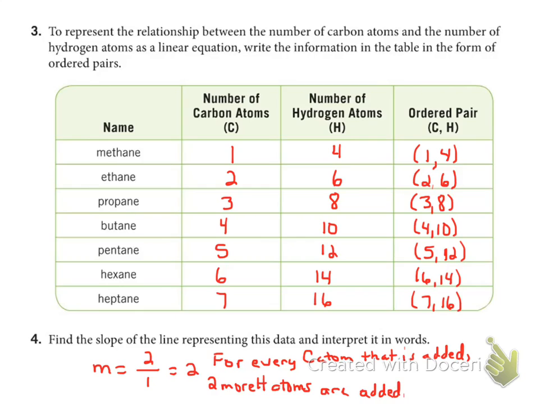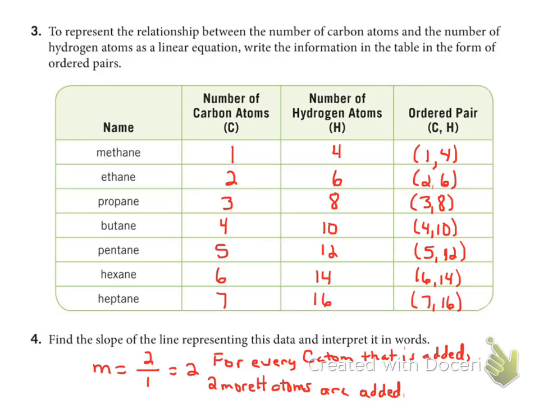Okay, moving on. Since this data is linear, we can write a linear model that gives the number of hydrogen atoms for a given number of carbon atoms. To date, we have used inductive reasoning to find a relationship between 2 variables. While this process does not require a lot of math, it can be time-consuming and frustrating. Let's develop a procedure to write a linear model from data.